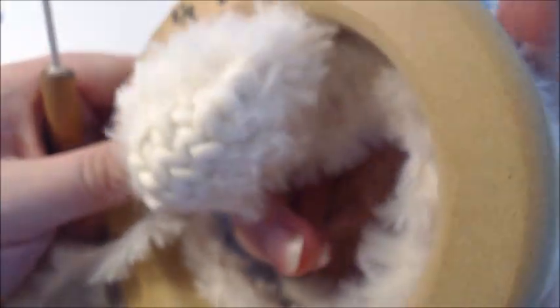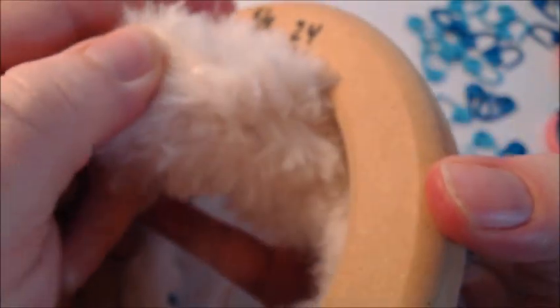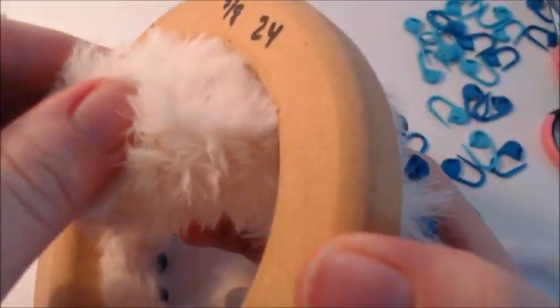Alright, so, looky here. I can stick my fingers in here. There's my leg. No seaming necessary. You see that? No seaming. Alright, so you got one leg done.